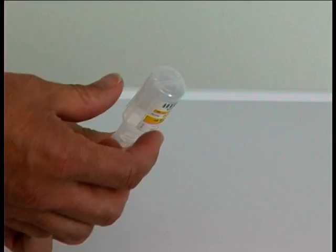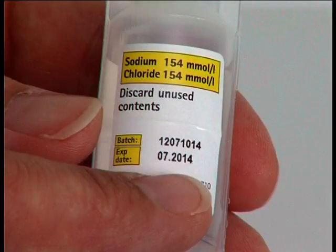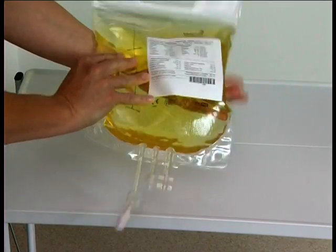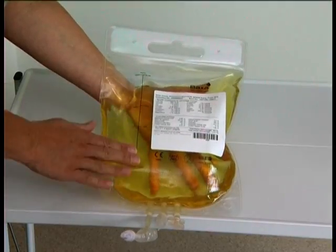Check that the vials are not damaged in any way or leaking, and make sure that the contents label is correct and the expiry date is not passed. Check the infusion fluids to make sure that they contain the expected amount of fluid, are a similar colour as usual, and you cannot see any large particles in them.